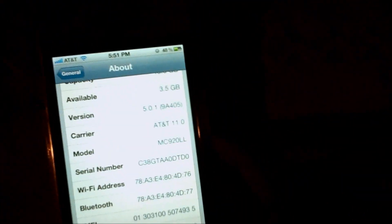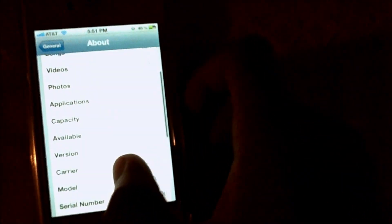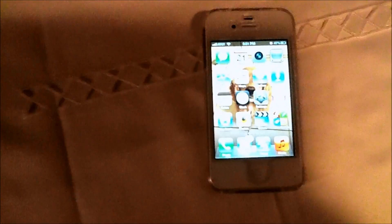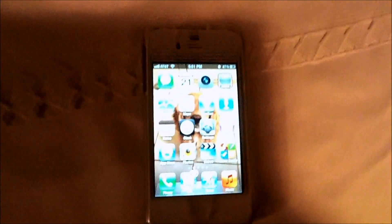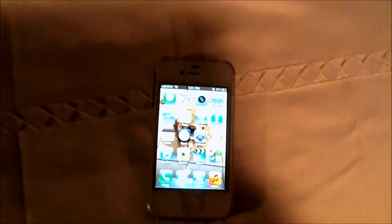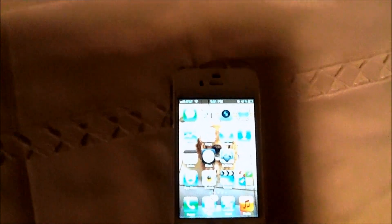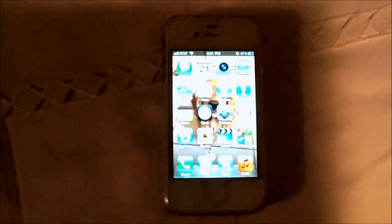There we go. Oh my god, I only have three gigs available? Jesus Christ. No, that's a lie — I used 10 gigs? On what? I don't even know. Probably the jailbreaking, because jailbreaking does take a lot of memory — I think it takes two or three gigs. So if you're on one of those really old iPhones that still have 8 gigabytes, you might want to cut back on the apps that you download after jailbreaking.